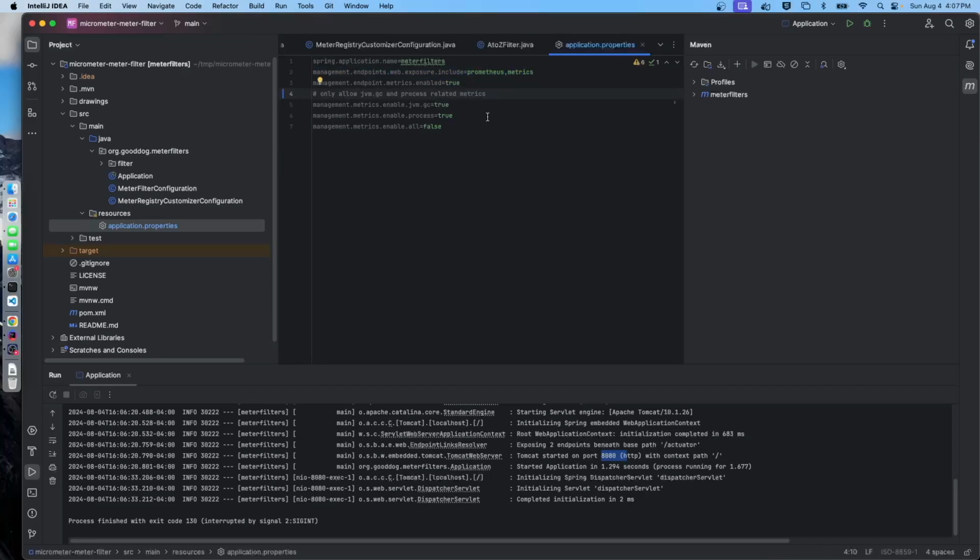The rest of the configuration here is related to the properties meter filter. These are the prefixes of meters that we enable: anything that starts with jvm.gc and anything that starts with process, and everything else is disabled. Let's try running this and see what happens.